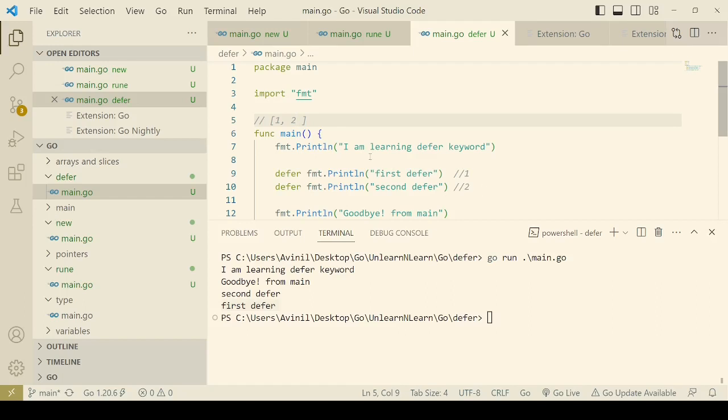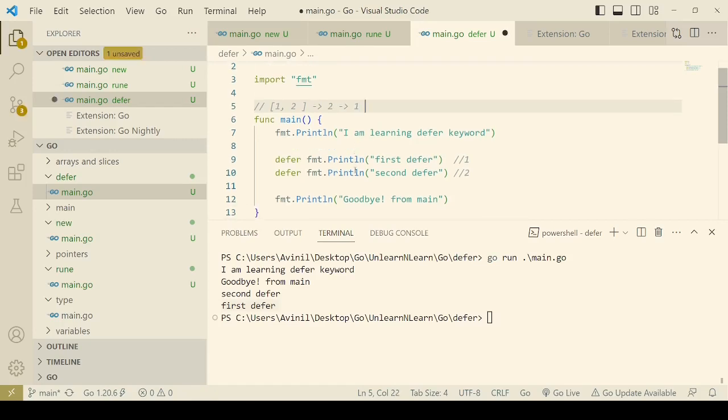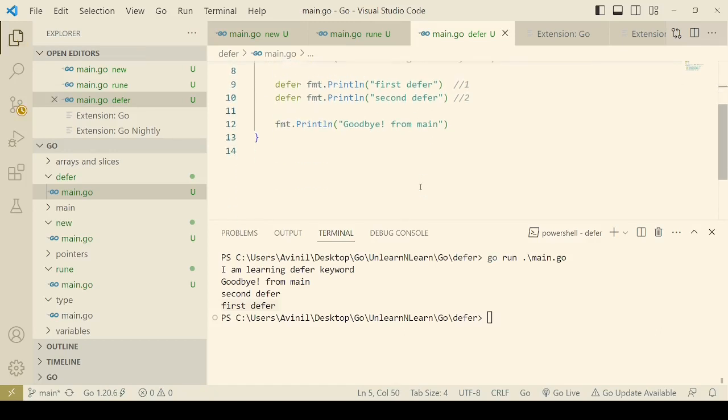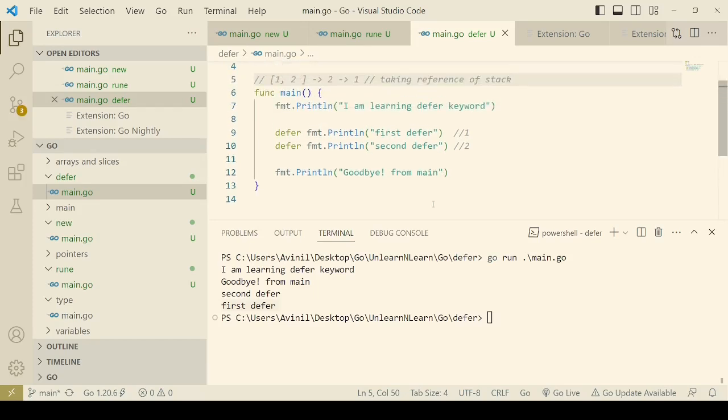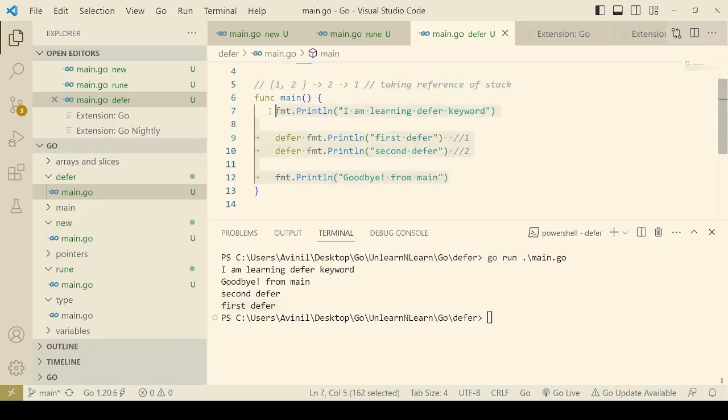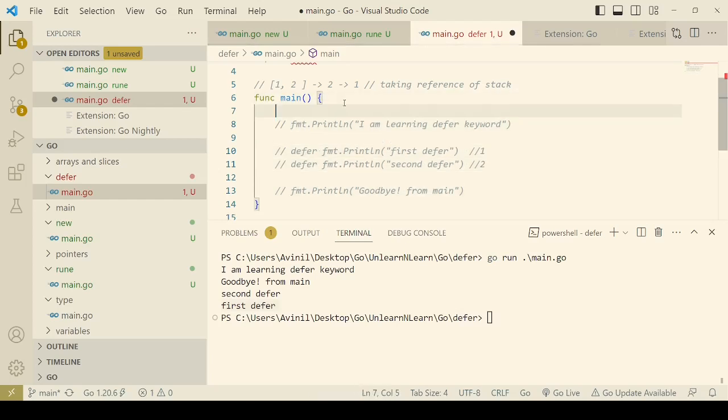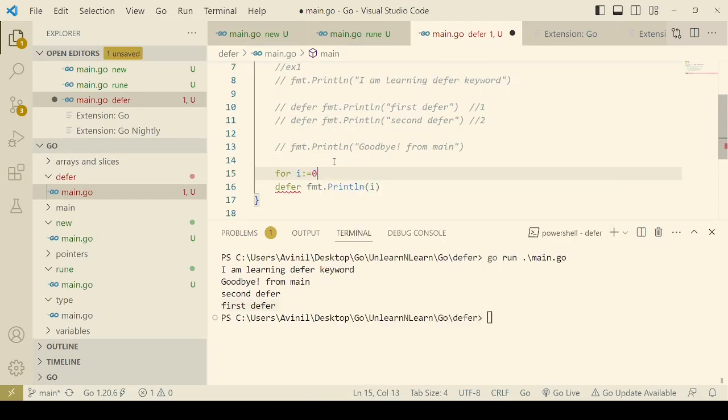So when popping, the second function is popped and executed, and then the first is popped and executed. This is how the execution happens, taking reference of the function stack.